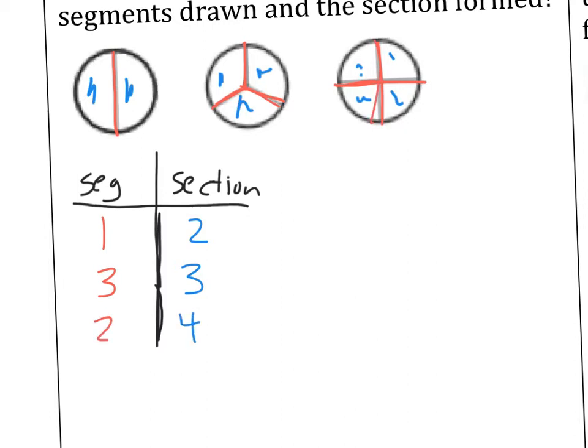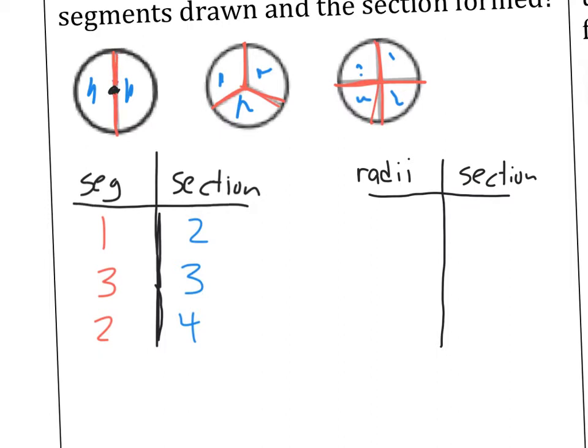Oh, jolly. So sometimes if we look at the problem in a different way, instead of looking at just the segment as a complete segment, let's look at a specific segment, the radii. Radius, plural, is radii with a double I. I like that. So let's count the radii that we have and the number of sections that we have. So this is just an alternate way of looking at it. So notice here, on the very first one, I have 2 radii, one going north and one going south. So in this case, I have 2 radii and 2 sections.